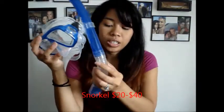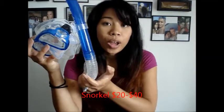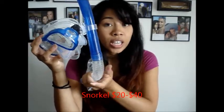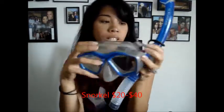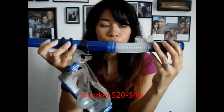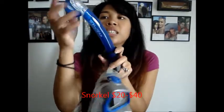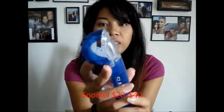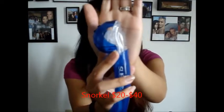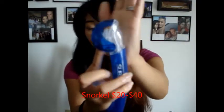Now when you put these on your face, you want to make sure that it suctions pretty well to your face so that water doesn't go in. Now the snorkel, if you want to purchase the snorkel separate, it can cost you around $20 to $40 to purchase. Now this is my husband's mask and snorkel set. We had purchased this snorkel separate because it has this little closure right here. So when you go under the water, this closes up and it blocks any water from going into the snorkel.